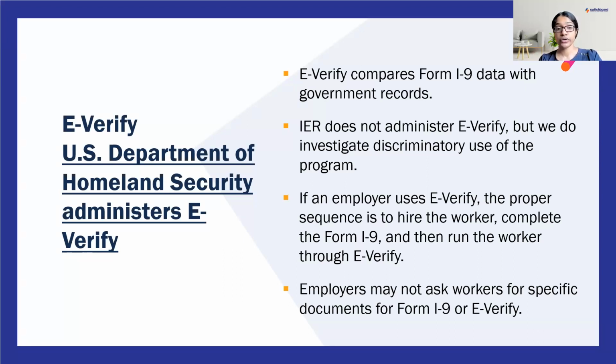One other thing to be aware of with respect to the E-Verify process is that there are some documents that E-Verify employers must make a photocopy of. Those are US passports, green cards, and employment authorization documents, or EADs, also known as a work permit. Employers can make copies of other documents if they want during the I-9 process, but they should do it consistently. It's not a best practice to only copy certain workers' documents or certain types of documents.